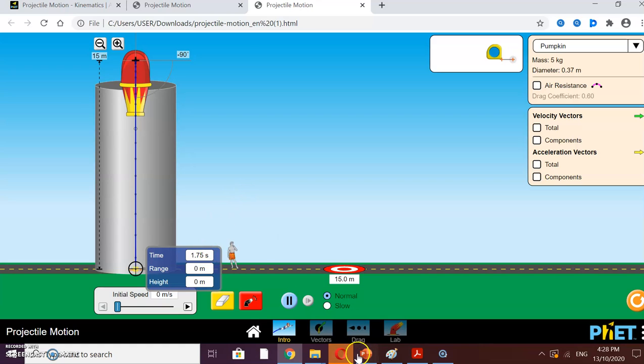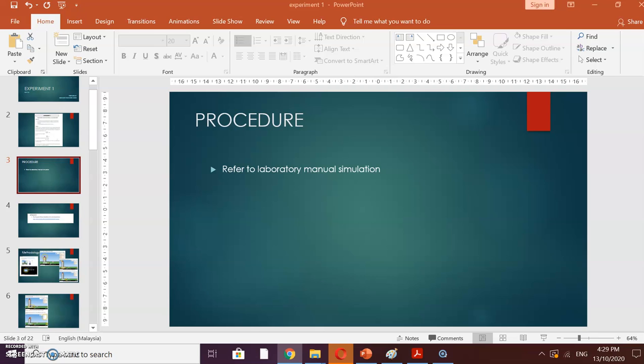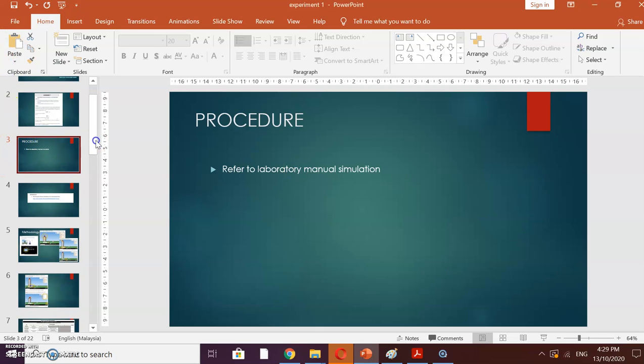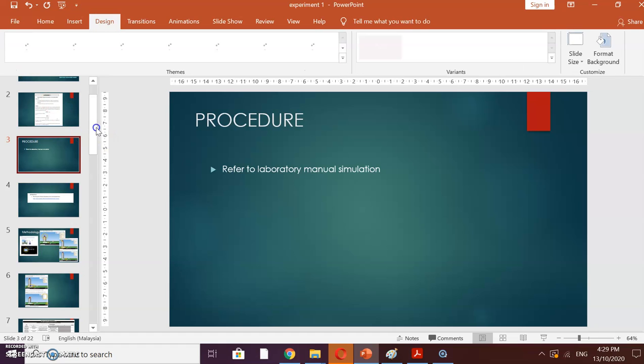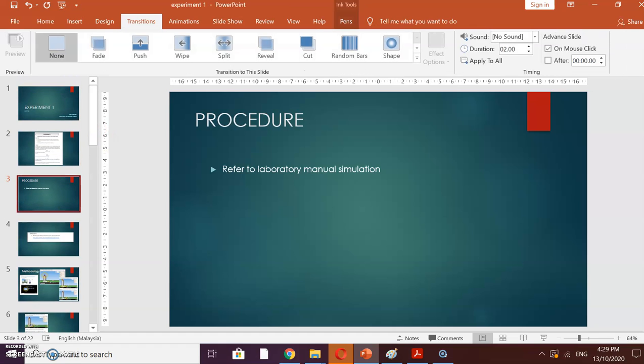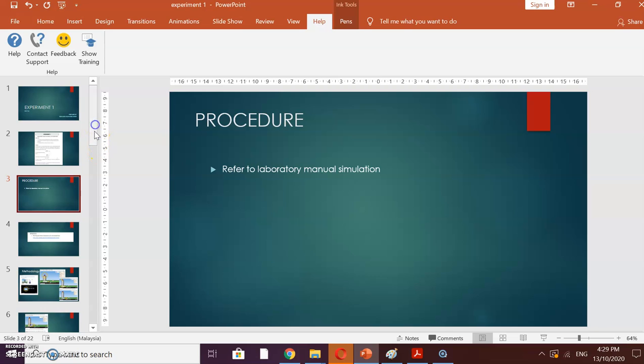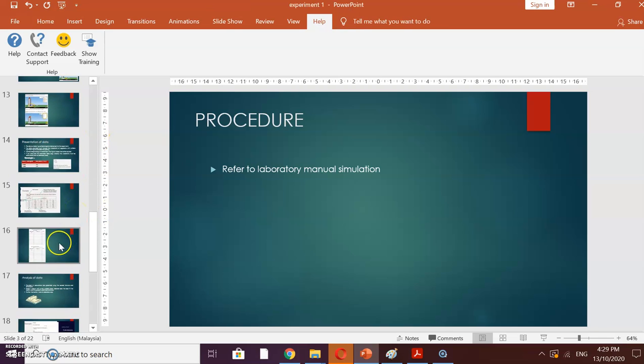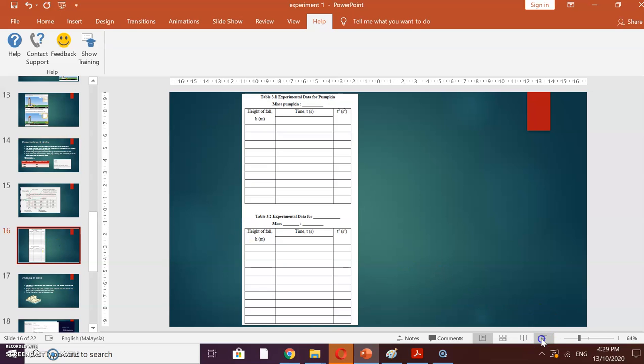So what we can conclude? We have to make a table of the experiment to record the data. The table will appear as suggested like this.